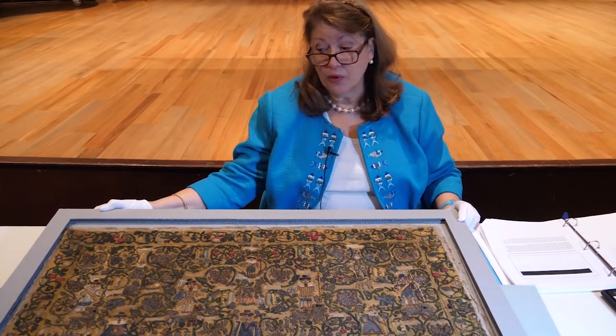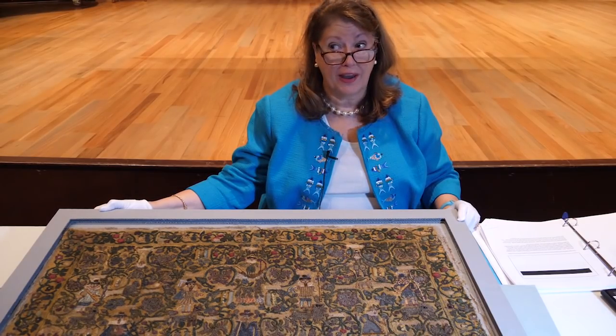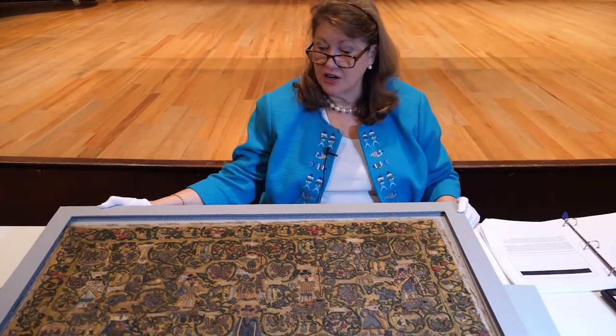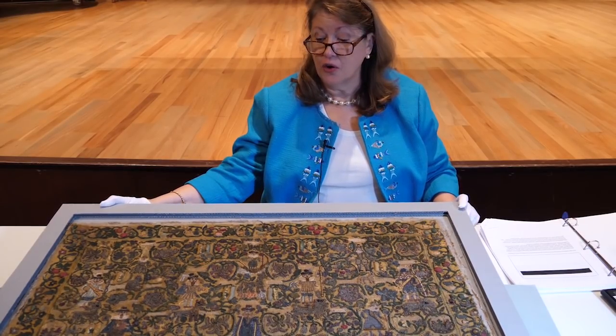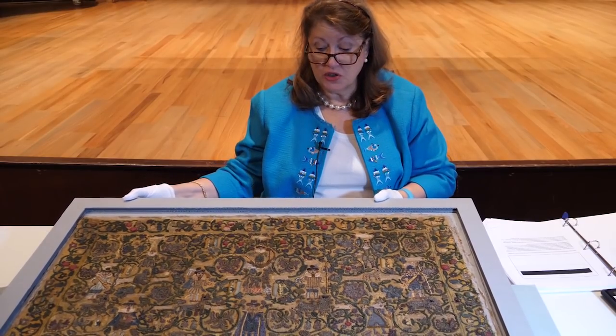I want to start now, first of all, with the needlework pieces. I'm only going to show you a few of these because really the purpose of today is to show you how all of the tools work, but there are a few pieces that need a little bit of attention, I think, and up close is going to be kind of fun. So please bear with us. This is the first time we've done an online video, and we'll be cutting in and out, and I hope that you'll enjoy what you get to see.